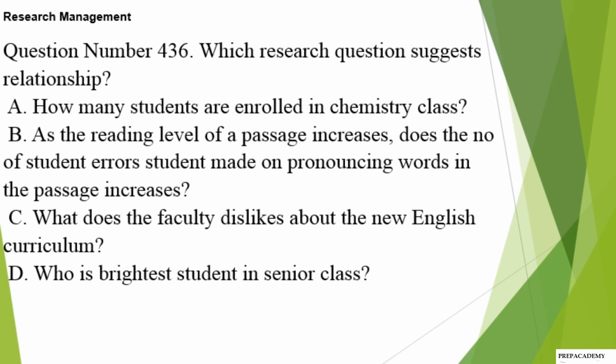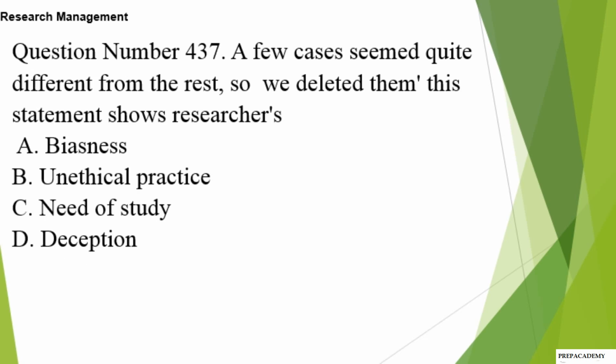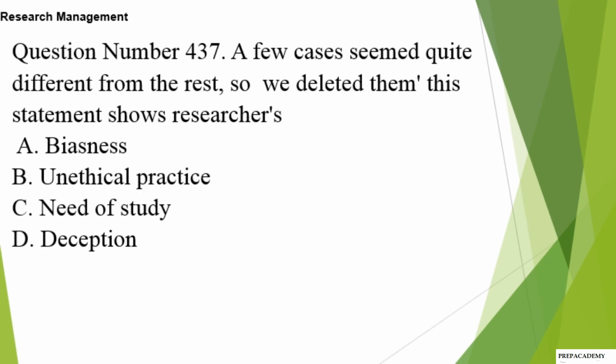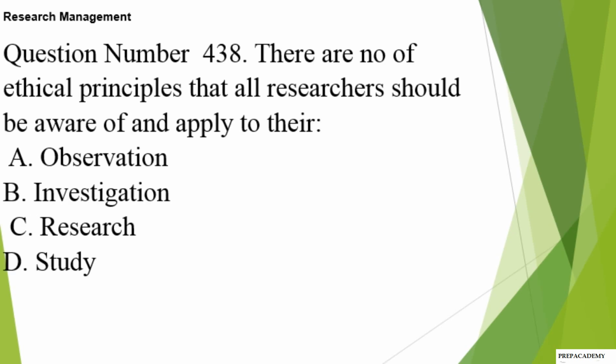As the reading level of a passage increases, does the number of student errors made on pronouncing words in the passage increase? Question number 437. A few cases seemed quite different from the rest, so we deleted them. This statement shows researchers A. Biasness, B. Unethical practice, C. Need of study, D. Deception. The correct answer is option B. Unethical practice.